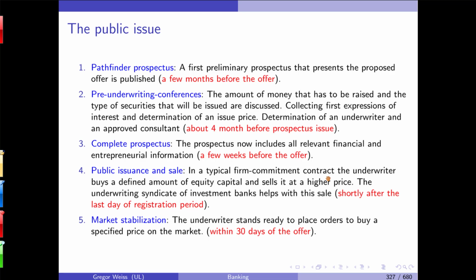And sometimes in market stabilization, they will also do what? They will buy up shares if the stock price goes down. A pretty good example of a botched IPO is the one by Facebook. Most of you probably don't remember this, but Facebook's IPO was far from being successful. The first stock price of Facebook actually went down.